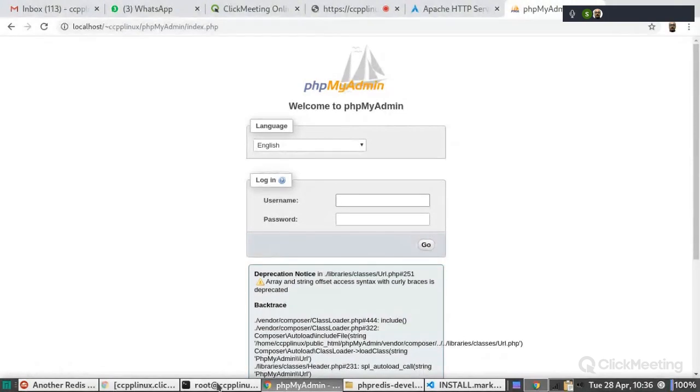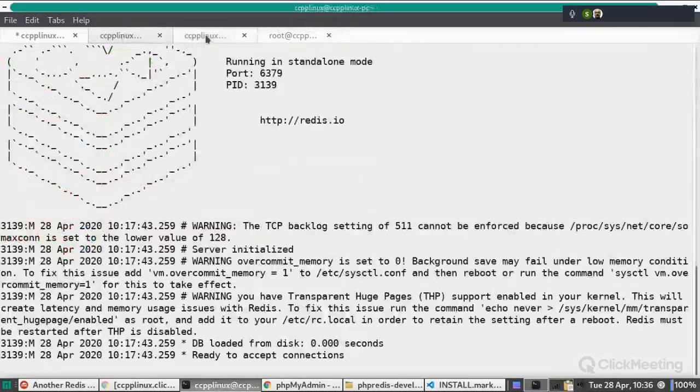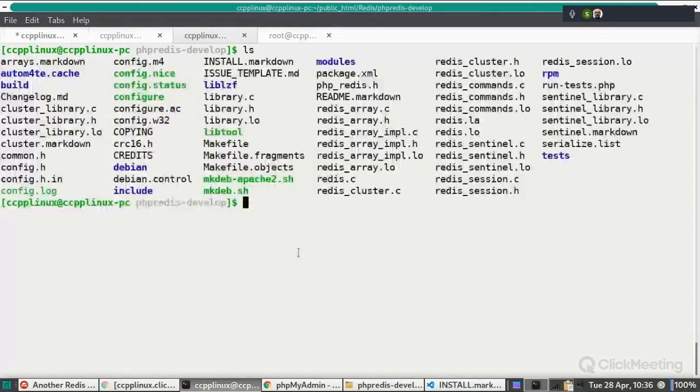Now, you can check a program from here. No, there is no such program for testing purposes.